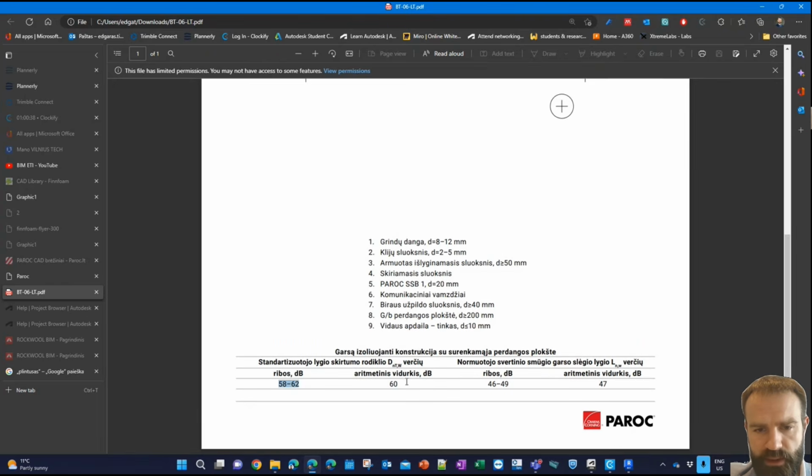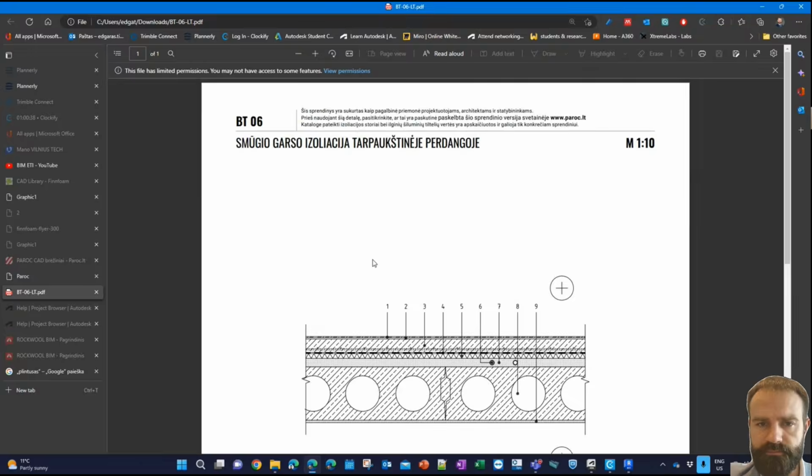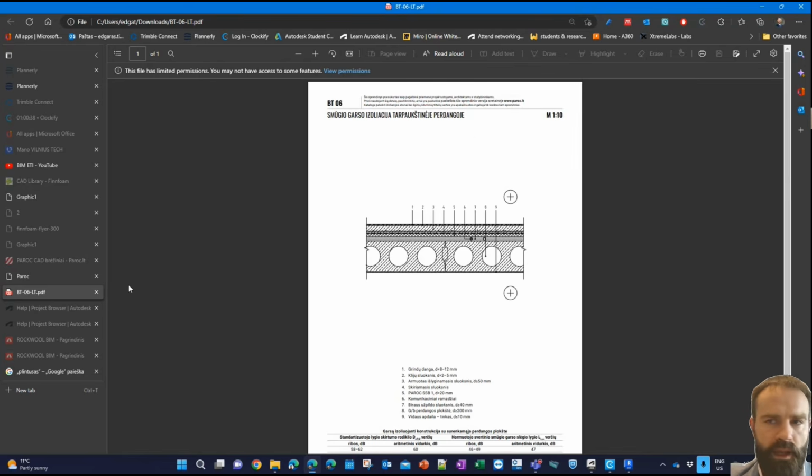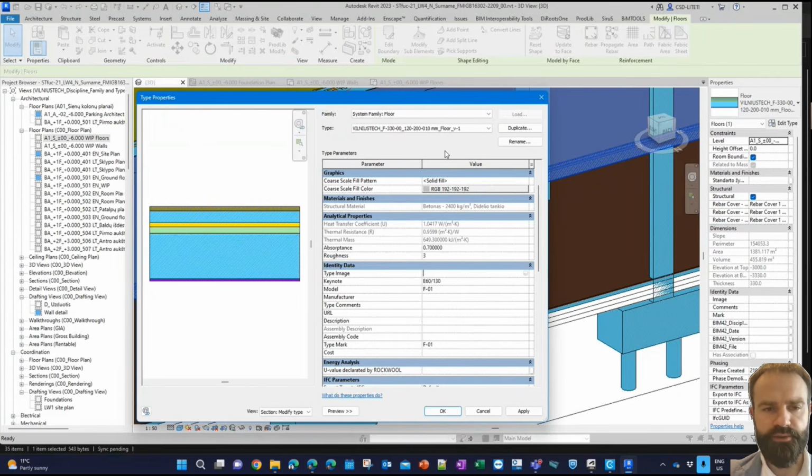And here we have some sound insulation parameters and all the thicknesses of all the layers. So beginning engineers and architects should not create their own layers and constructions. All this should be taken from the catalogs, from manufacturers, and all this data should be filled in here.